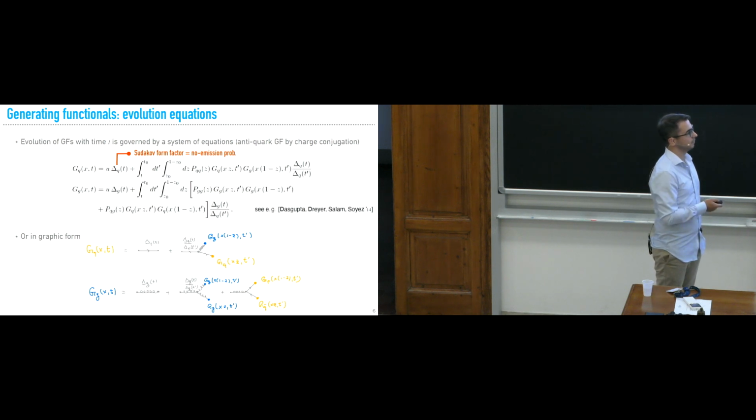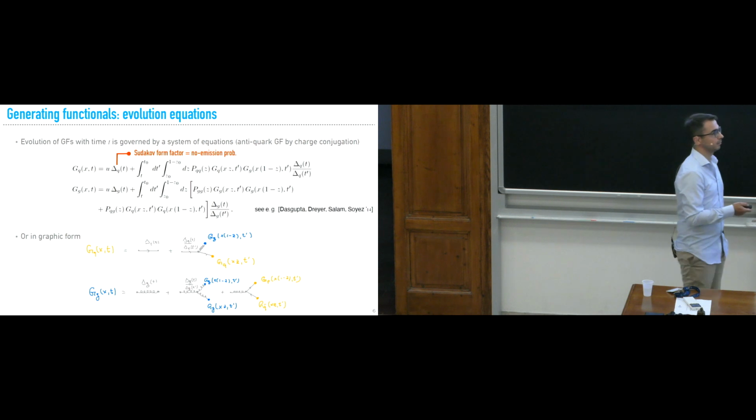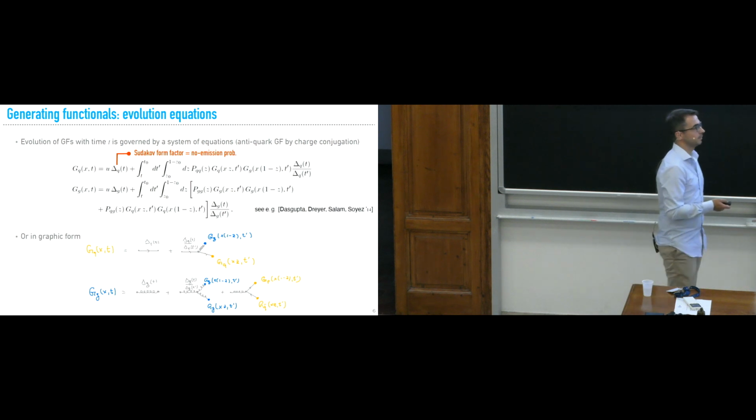So they say that the generating functional for the fragmentation of a quark starting at a resolution scale t is equal to the probability for that quark not radiating anything between the scale t and some non-perturbative scale t naught that acts as a collinear cutoff, plus the probability of not radiating up until a scale t prime, at which point the quark splits into a quark and a gluon, and then the quark and the gluon further evolve with their own generating functionals. The gluon now has a similar evolution equation, of course a little bit more complicated due to the fact that you have two splitting channels, but it is very much the same physics.